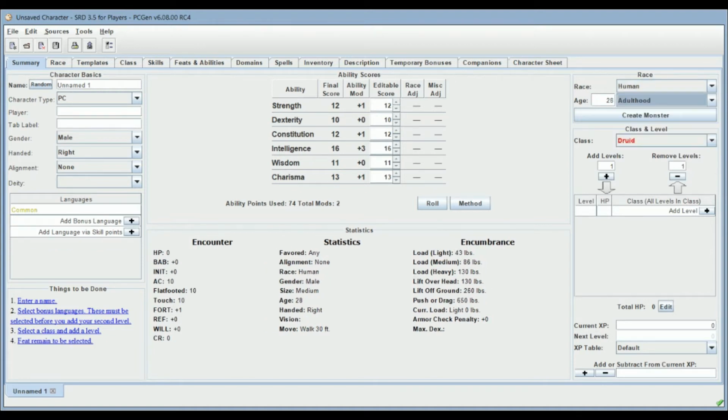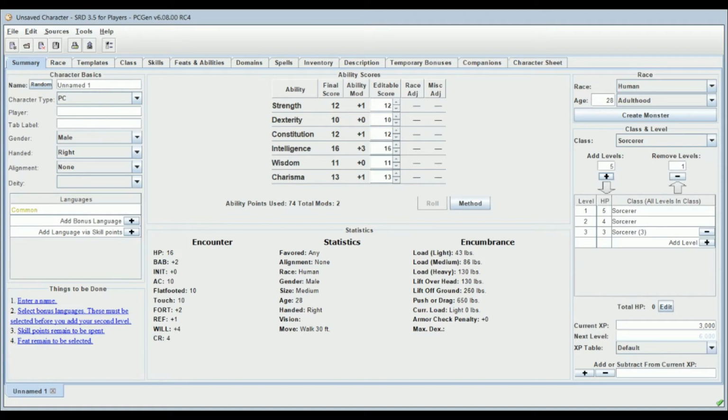We'll be 28, and we'll be a sorcerer. I'm going to add 5 levels. No, just 5. Holy crap. 5 levels. So you type in how many levels you want, or you can click this plus 5 times. So we'll hit the plus to add 5 levels.